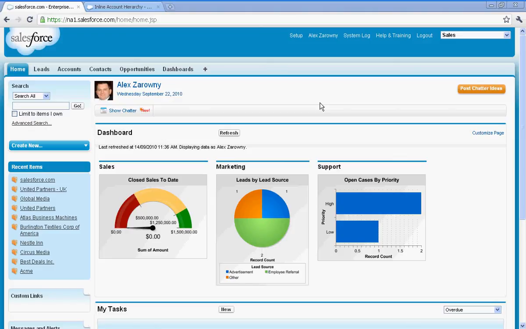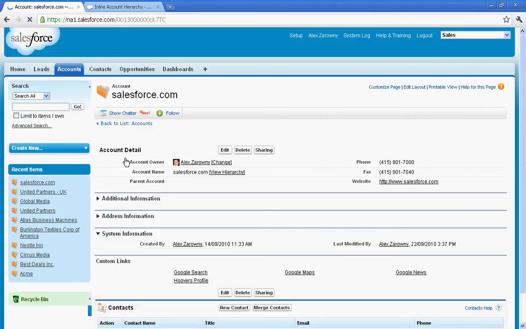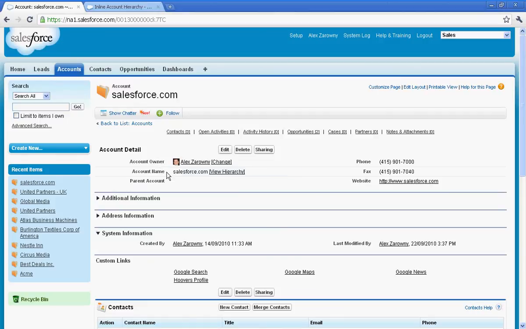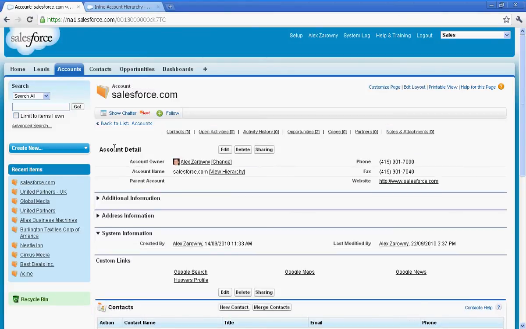Salesforce.com is very much an account-centric application, and as such, you'd imagine that you can track things like hierarchical structures within the account details. So looking at things like an account name and the hierarchy of children and even grandchildren accounts. However, many customers want to see this in a slightly different way, and this is where we'll be able to see the power of Visualforce and how you can use that to change the interface of Salesforce.com.